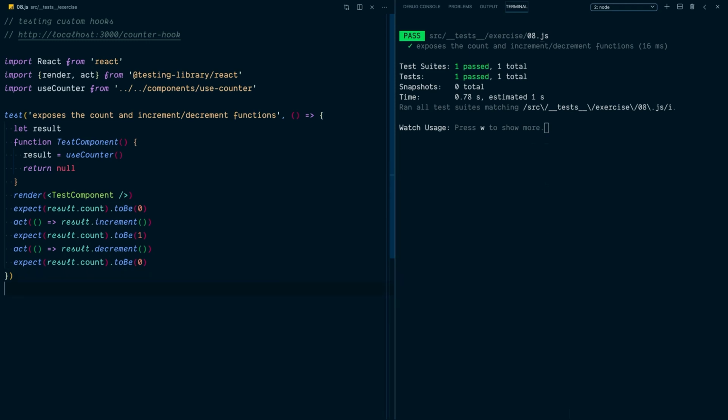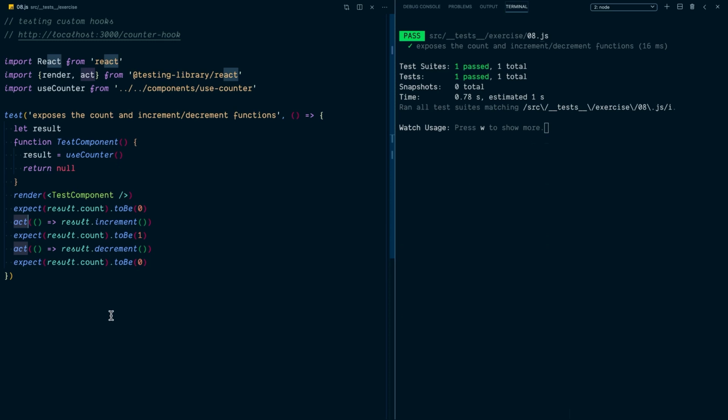So in review, what we did here is create this test component, assign the result of useCounter to this variable that we could interact with. And in particular, I wanted to mention again that the act function here is basically just telling React, hey, I'm going to do something that's going to trigger an update. And after my callback is all finished, I want you to flush all of the side effects, the React useEffect callbacks and everything, so that my next line of code has a stable component to interact with, so we don't end up with some sort of intermediary state where our effects haven't actually been run yet.